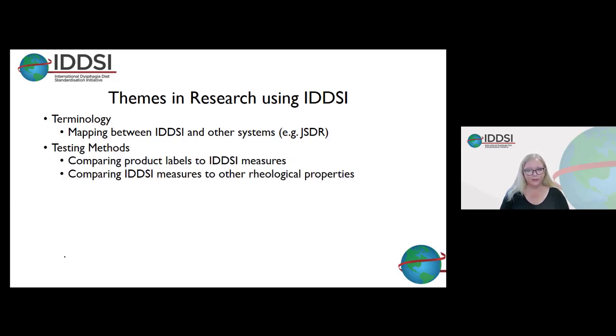And this leads me very naturally into the next theme that we see, and that is more explicit analysis of the testing methods. And a very strong theme that one can see in this type of literature is a discussion of mismatch. There's a recent article, for example, from Hong Kong, where they took liquids that were known by specific labels and showed that the expected mapping of those labels to the IDDSI framework when you ran tests of those products using the flow test didn't play out the way that people had expected. And so this really has been a way of highlighting to people the importance of measurement and the risk that lies in assumptions.